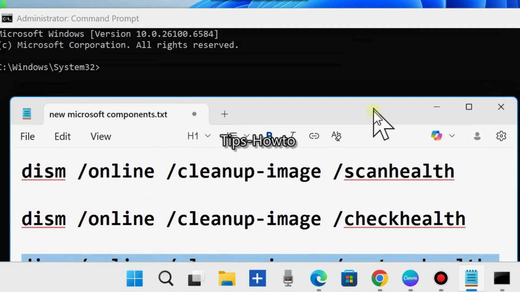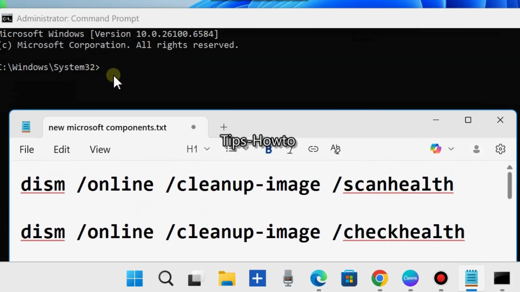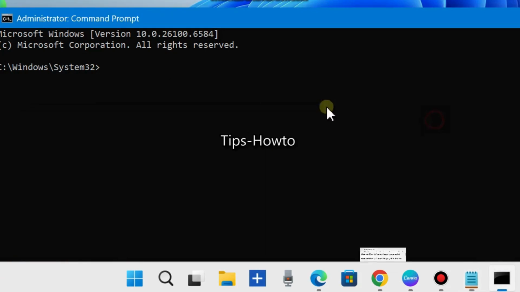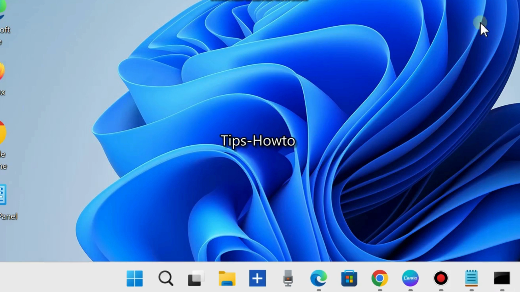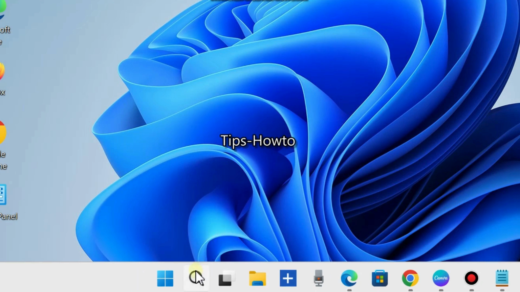All these command paths will also be available in my video's description box. You may copy from there, and thereafter execute the command sfc /scannow and press enter. It will scan your system for any corrupted or bad system files and repair them accordingly. Once these commands are successfully executed, restart your system. This command will take some time, wait until 100% verification is complete, and after that restart your system and check whether your Windows update error code is resolved or not. If not, go to the next fixes.